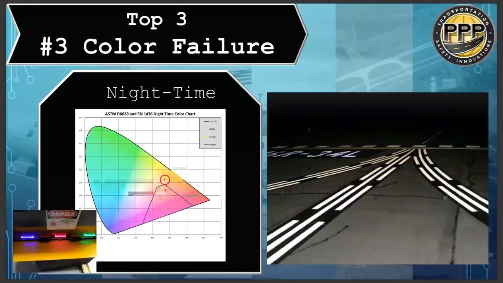And when I brought this to the attention of one of the largest states, and most aggressive with pavement markings, I thought I'd get in a little trouble because their failure was pretty high. But they actually thanked me. They said, you know, we just haven't had the ability in the past to do a network level measurement of color, which is what we call it when we use a mobile unit on a roadway system. And how important that is. Of course, on a highway, it can be dangerous because you cross over that yellow line thinking it's a white line, and you could end up in a head-on collision.